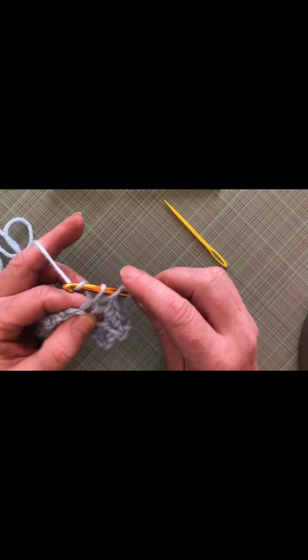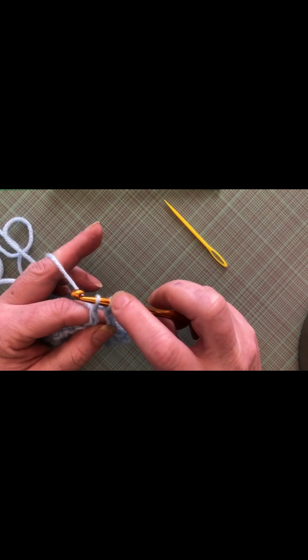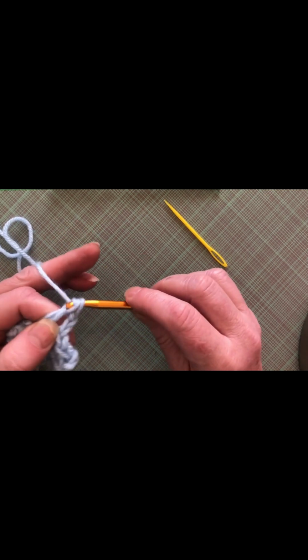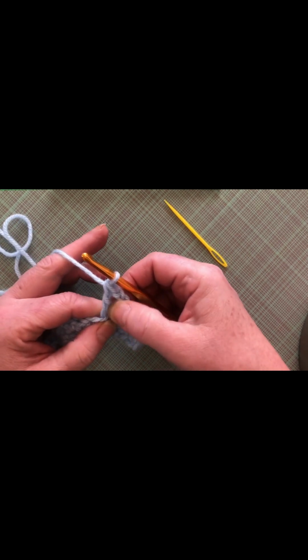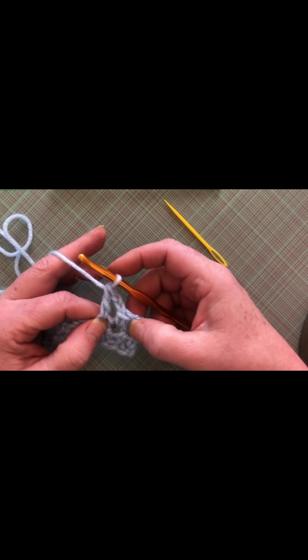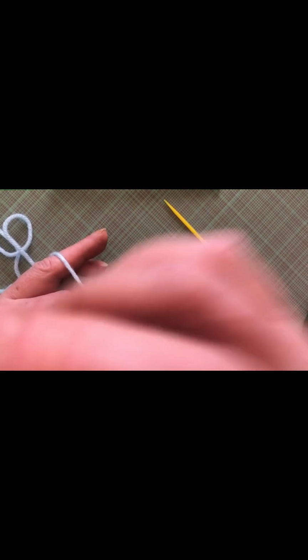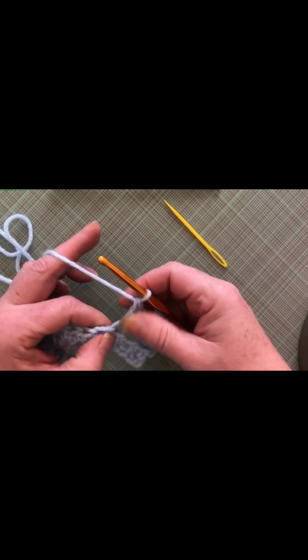So when I yarn over through 2, I still have 2 left on my hook that I can work. I can yarn over through 2 again. And now this stitch, our double crochet, is twice the height of our single crochet. We had that core pull through 2, and we've added an additional 1, kind of like a building block.